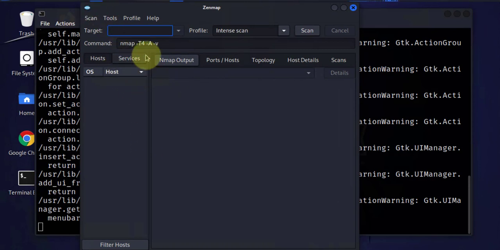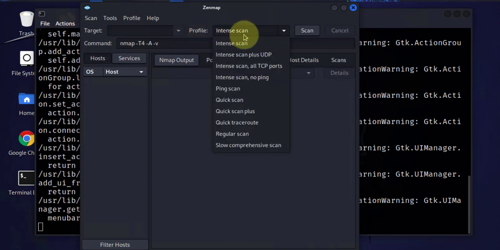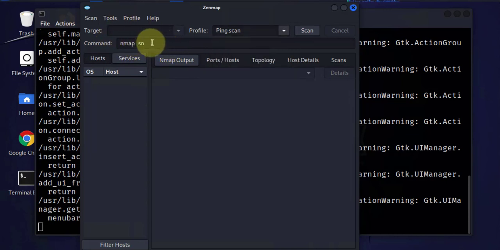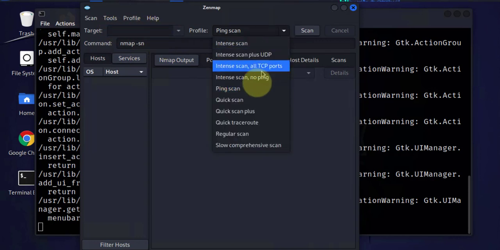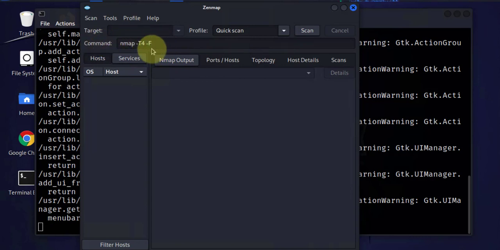So like I said earlier, Zenmap is just Nmap, but we run the commands using the GUI. That way we don't have to memorize all the different options, which are quite a lot. With Zenmap, it kind of simplifies some of the options and some of the scans that we can run. For instance, if you come here, you can select different scans, and it's going to generate the commands for you. Like if I do a ping scan, it does the command for me. All I have to do is put in the target here. If I change it to quick scan, it changes the command and selects the option for me, so I don't have to memorize all the options. So for the best results, again, you just want to use sudo, that way you get all the options.